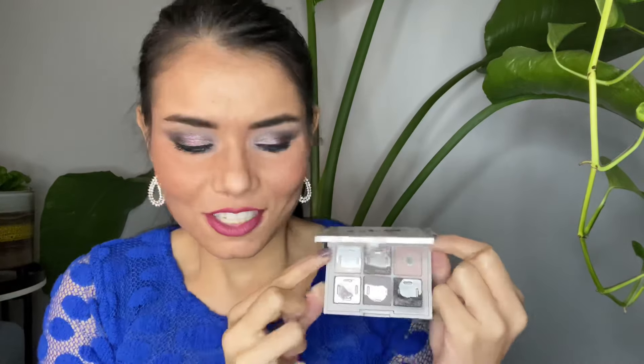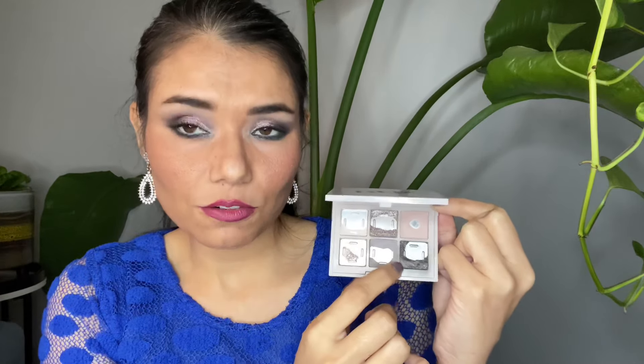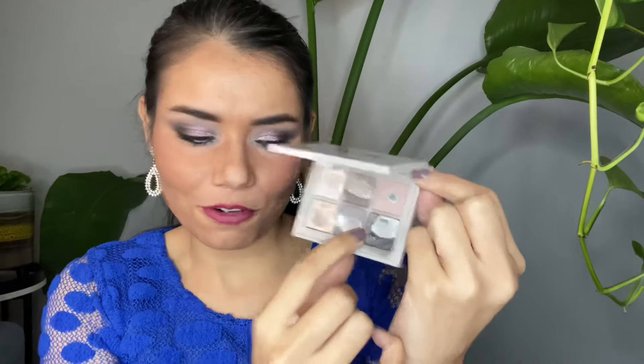For goals on this palette: I want to finish both Sing Along and Hands Up High. The third eyeshadow I'll try to finish is Feel So Good — on its own I don't think I can finish it, but I plan to franken it again with the same shade as before, which should help. For Groove On I want to hit side pan, and for Parties Jumping I want to clear the entire side. I think these are achievable goals.